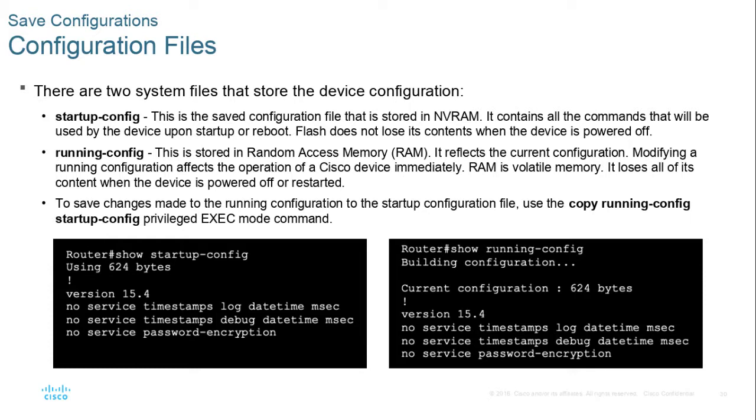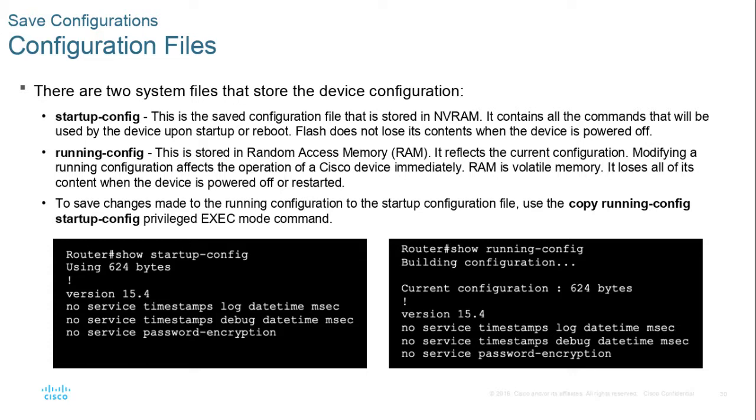So in order to save the changes, in Microsoft Word we type save and save it onto the hard drive on a Windows computer. Well, Cisco devices don't have hard drives because hard drives have spinning rust in them and they can break down. They use flash memory instead, or NVRAM, non-volatile memory.